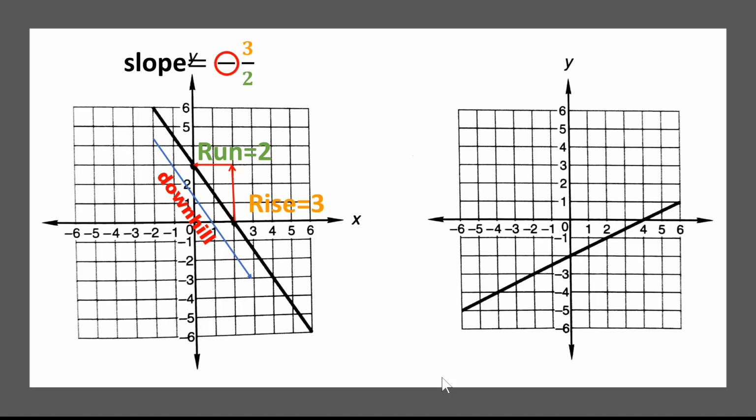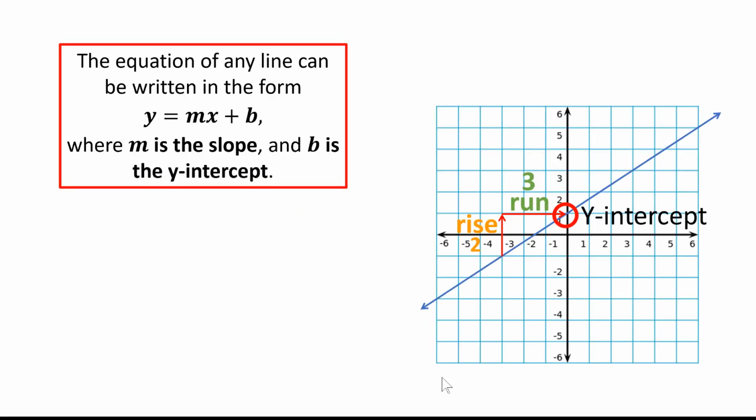And then on the other line to the right, you're going uphill as you go from left to right. And so its slope will be positive. So a rise of 4, run of 8, so that's +4/8, or you would actually say +1/2 because you would reduce it. So downhill as you go from left to right gives you a negative slope. Uphill as you go from left to right gives you a positive slope.